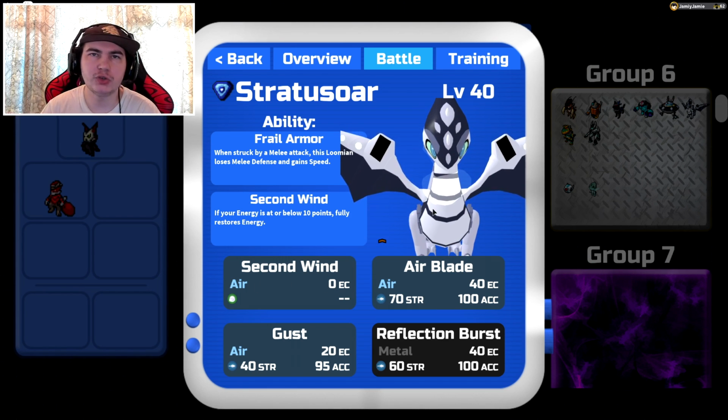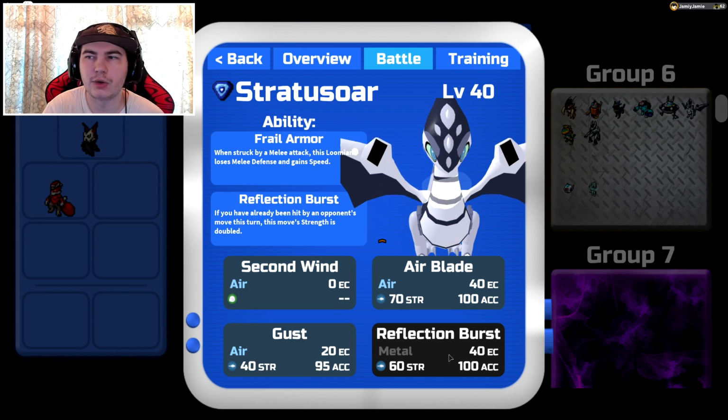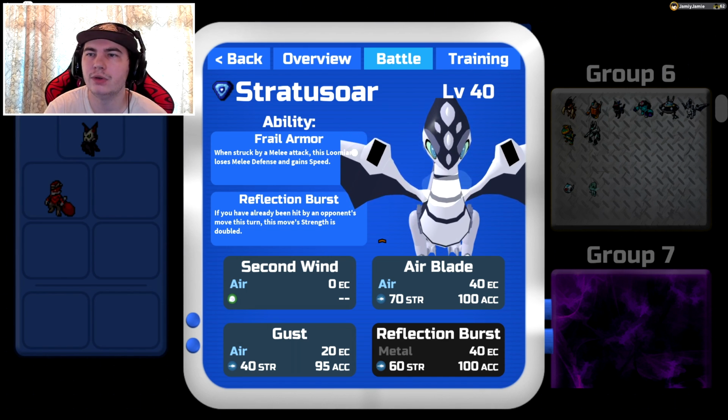So for Perch, it just heals itself. Metal Blast just deals more damage, and like I said, you can choose between Reflection Burst or Metal Blast, but if you're going against all the tanks that are quicker than it, Metal Blast is your better option.